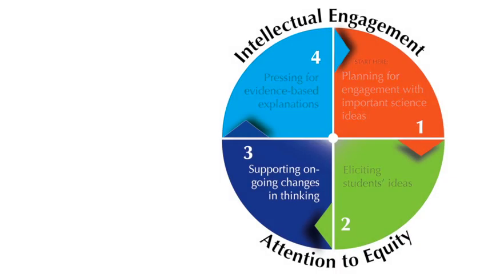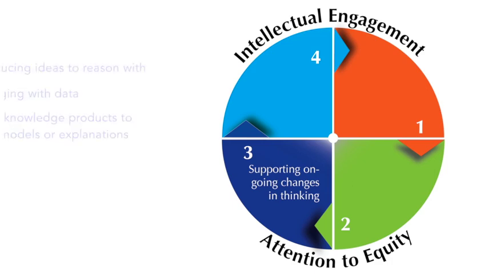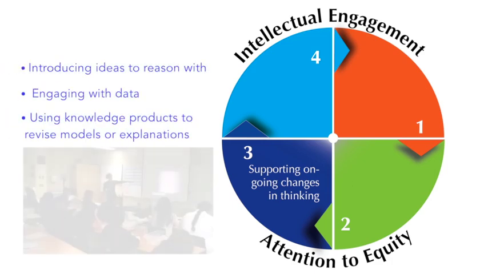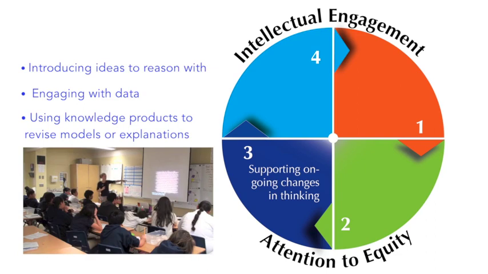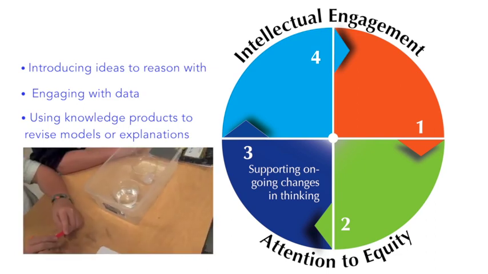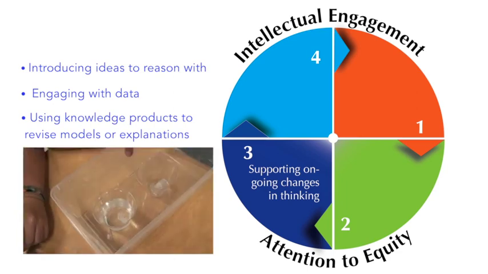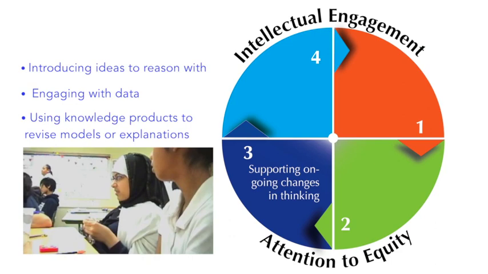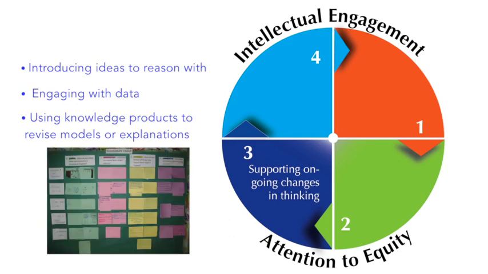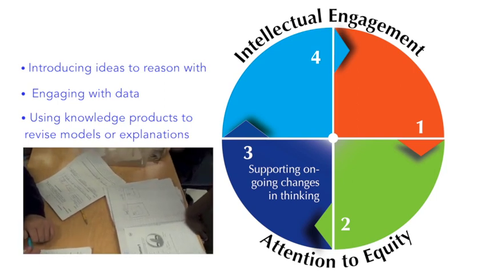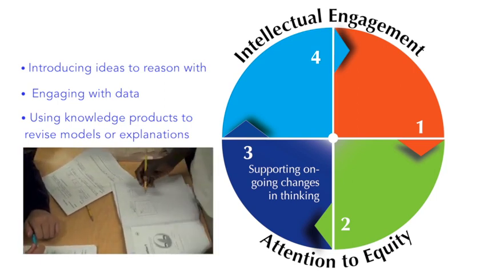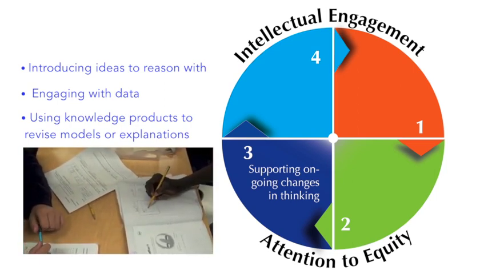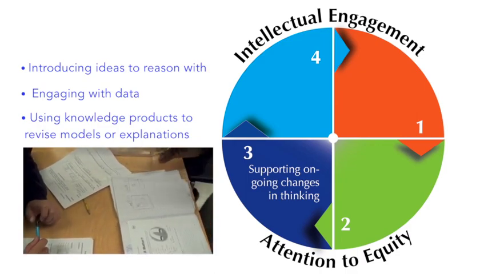In this video, we show the practices that support ongoing changes in student thinking. We show 3 days of activity in which Anna introduces new ideas through direct instruction, has students use those ideas to reason about an experiment with the melting of ice, then has students add to the public record of knowledge that we have referred to as a summary table. Anna then engages her students in a second investigation to help them reason more deeply about the molecular basis of evaporation.